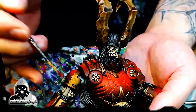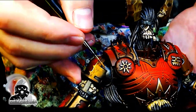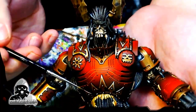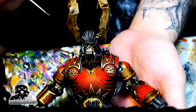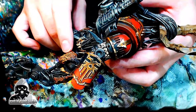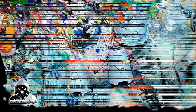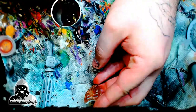Maybe it's because I was waiting for the Typhus Corrosion to dry while I'm painting this gold. So I washed all that bronze, and as you can see I came in with Burnished Gold and I'm highlighting the tips. I've washed all that bronze and came back in with Burnished Gold and a little bit of the original bronze color mixed together in a blend. I just found all those points, all those tips, all those edges, and did a quick little edge highlight with a quick wet blend. Super easy.